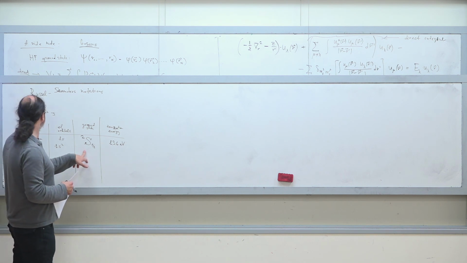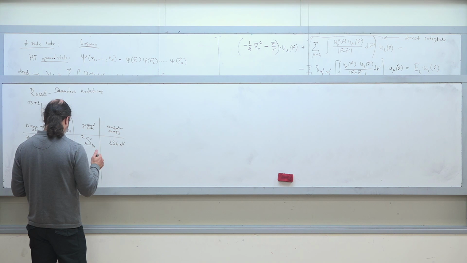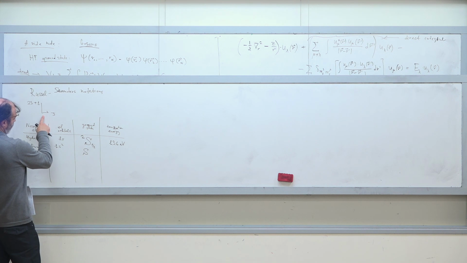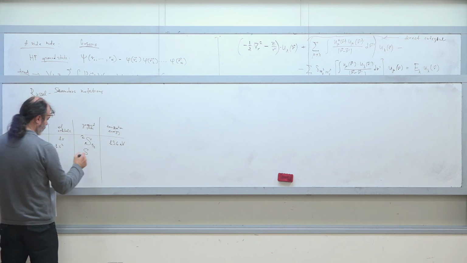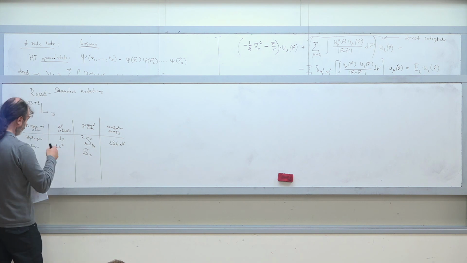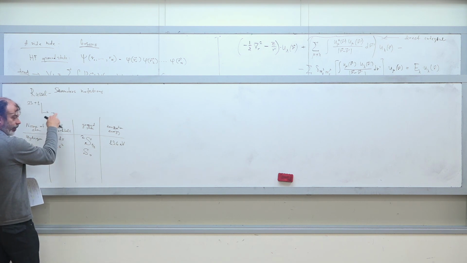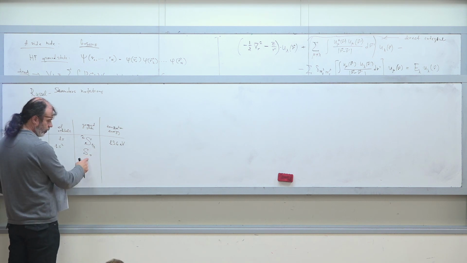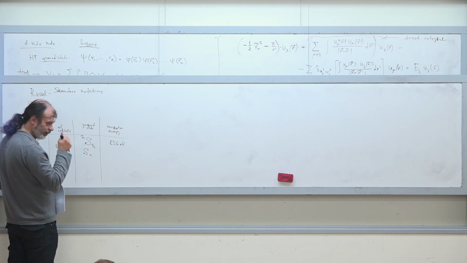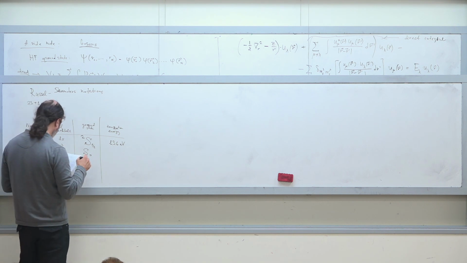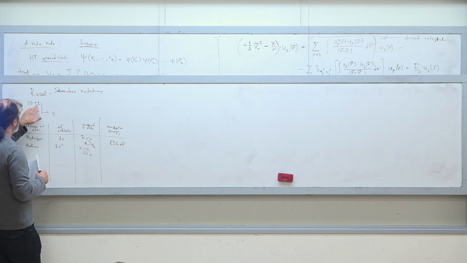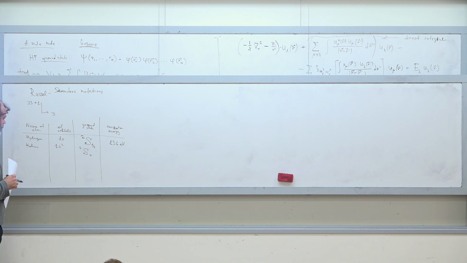And the ground state in the Russell-Saunders notation will be noted as an S orbital, because L is equal to 0, but J now is actually 0. It's L plus S1 plus S2. And S1 and S2 have opposite signs, so we have 0 and J equal to 0. S is equal to 0, so 2S plus 1 is 1, and I only have to write 1.